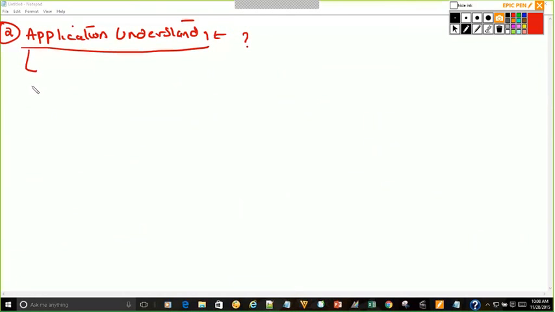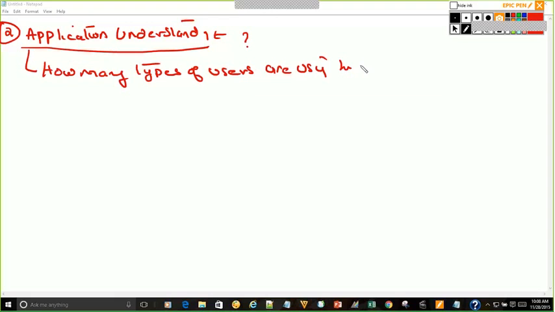One, how many types of users are using the application?